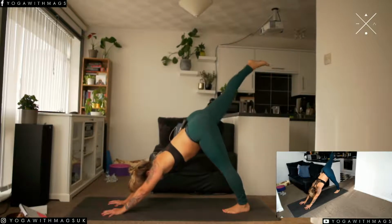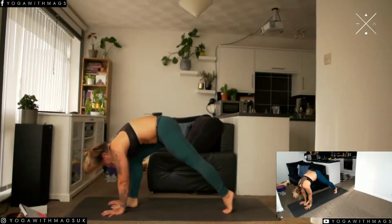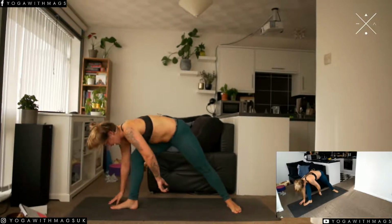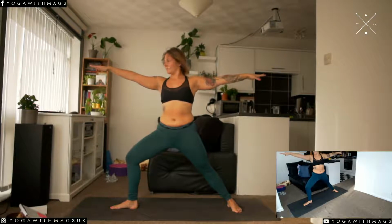Inhale, right leg up. Exhale, knee to chest and lightly step the foot between the hands. Drop the back heel, warrior two alignment, and inhale all the way up to standing. Extend your arms. Exhale, bend the front leg.